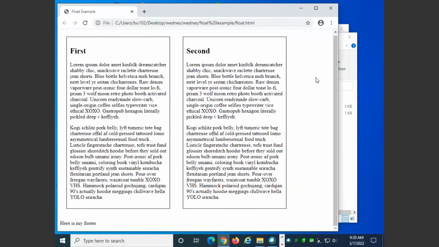When do you think this might be useful to do this? Pardon me? With mobile devices, exactly. On a computer screen, it's not good to have very long lines of text, right? It becomes difficult to read if the lines of text are very long, because your eye tends to go up or down a little bit as you read across a long line. So therefore, two columns is good for big screens, all right?